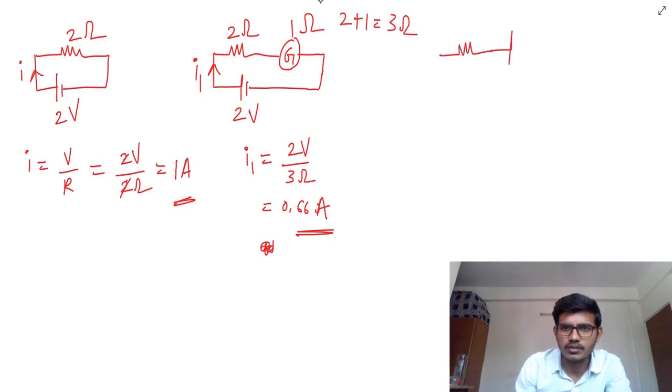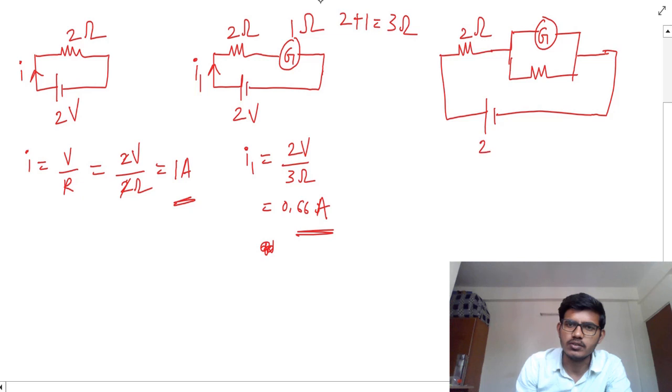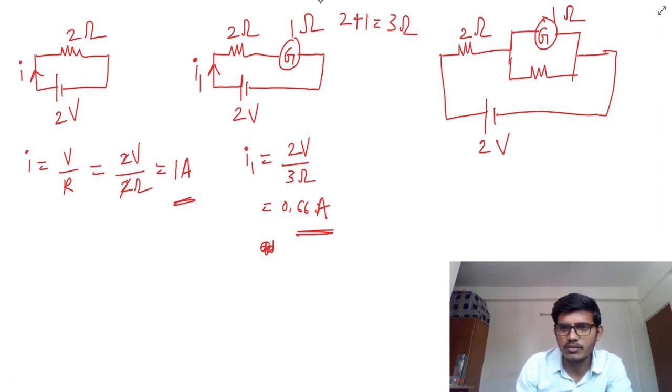what we will do is add a resistance to the galvanometer in such a way that it is in parallel. Let's redraw the circuit. So this is 2 ohm and this is 2 volt. We have taken the galvanometer as 1 ohm. Now we have to add a very small resistance in parallel to the galvanometer. Let's see what will happen. Let's say I have 0.1 ohm in parallel to the galvanometer.